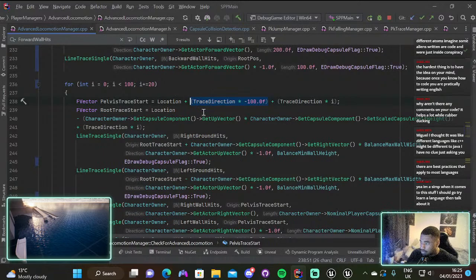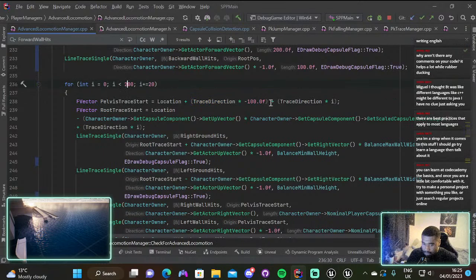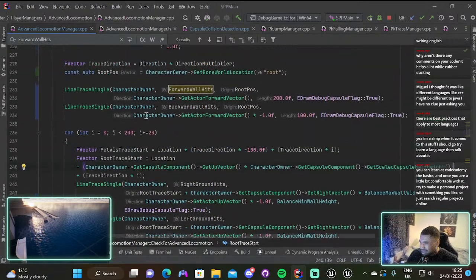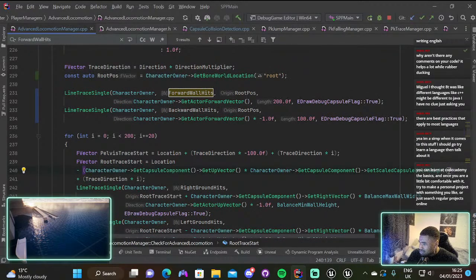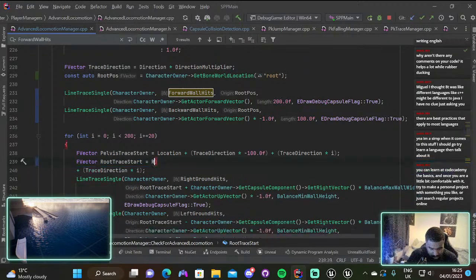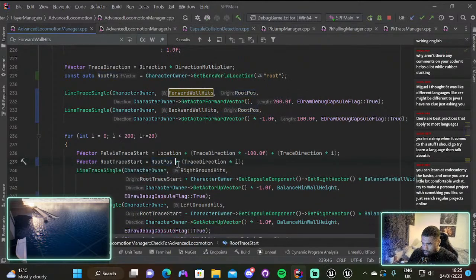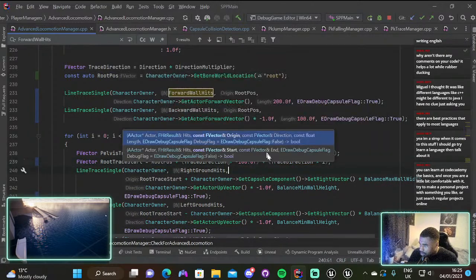I only did this to the pelvis trace direction, not the other one. Alright, okay, I don't like this at all. Let's do this instead. I don't like this either, but now this is just redundant.